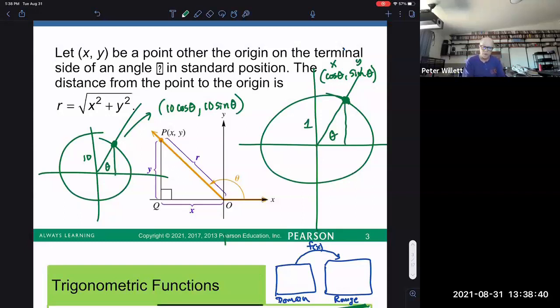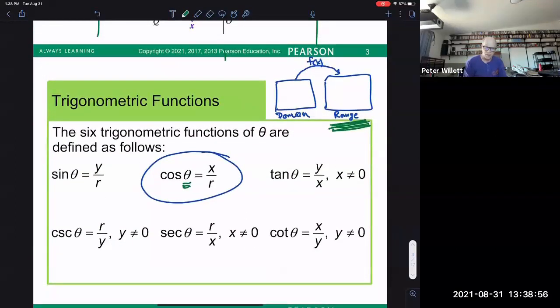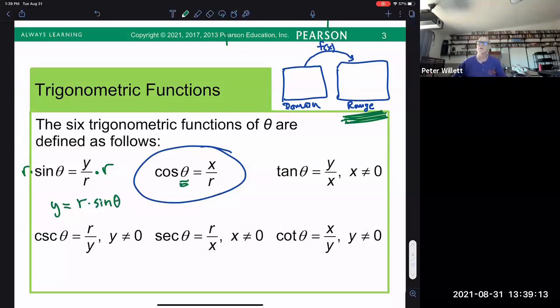The one on the left, which I drew smaller, of course, is 10 times bigger than the one on the right. And so the coordinates of that point will be 10 times the x value of the unit circle and 10 times the y value. And you can see over here, for any point on a circle, I could just multiply both sides of this by r. That means the y value of the point is the radial length times the sine of the angle. And I could do the same thing for the cosine.